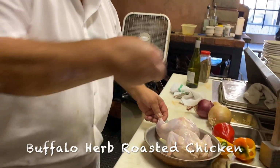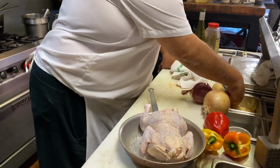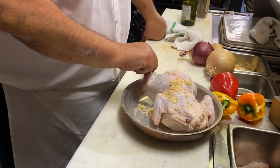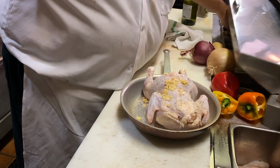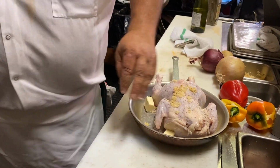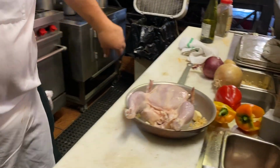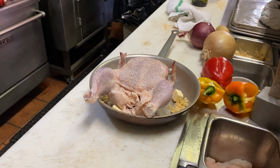But anyway, so I can season up a little salt and pepper. On the downside here, I like to put a little garlic underneath so it won't burn. So what I'm gonna do is a little bit of butter underneath. I like to put a little butter down, and so I'm gonna turn it over, and a little more salt and pepper. Put a little bit of blackened seasoning.